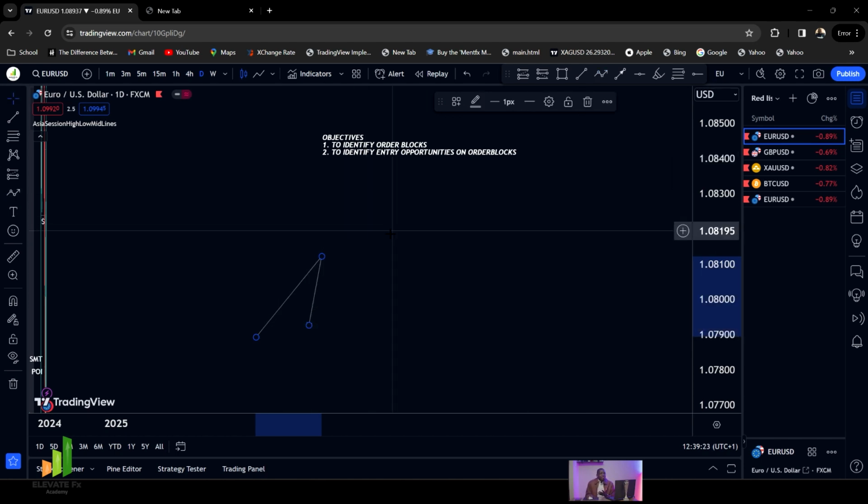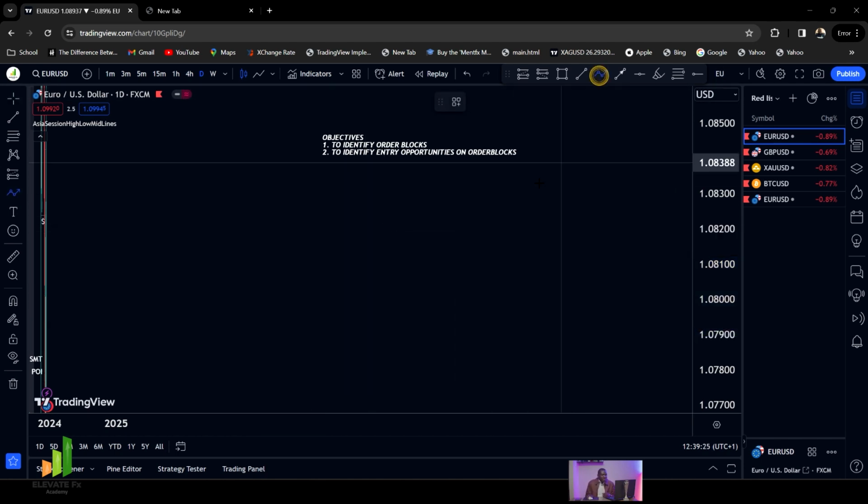The composite man is going to deliver price in such a way as to make people feel like the markets are going to buy, so that the composite man can sell to them. That is in a scenario where they want to take price lower. And also the composite man believes that for them to take price higher, they have to make people believe that the market is going to go lower, so that people can sell their positions to them and they can buy at cheaper prices and take price higher.